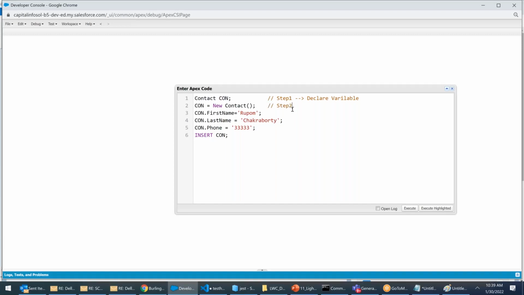I'm teaching Apex now. Step 3, map the variable. Step 4, DML.